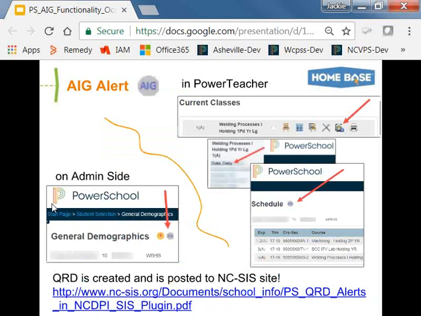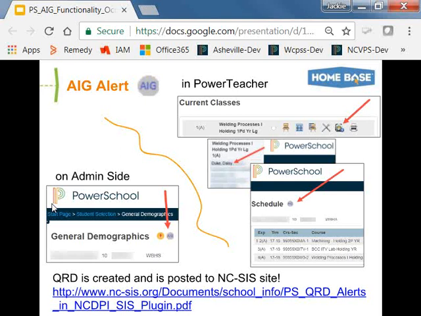We wanted to show you what that alert button looks like. We are really thrilled that the alert is now back in PowerTeacher. We had it in PowerTeacher a couple years ago. Something happened and it didn't come back. But now it is available in PowerTeacher again, and Jackie's got the arrows to show you the student backpack, that top icon. You can see the AIG alert, so the teachers could see that there was an alert for the student.